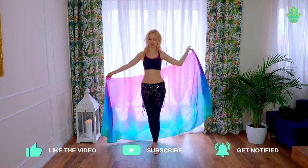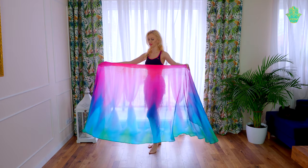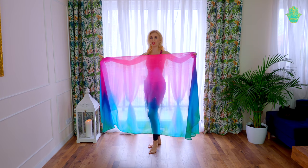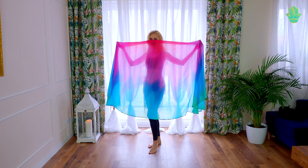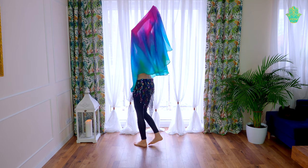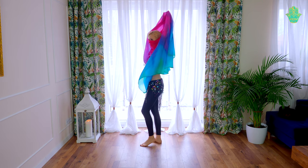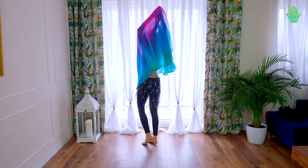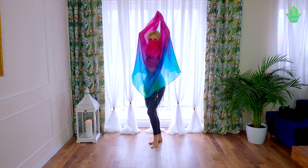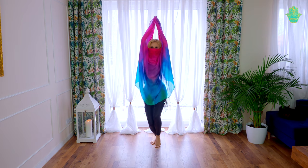Let's start with the first very popular pose with the veil. Here we are keeping the veil in front of you and you want to stretch the fabric to control the veil. You will put this on your nose, then go to the back and then with your arms to the fifth position. I am controlling the fabric with my thumbs. When I feel that the veil is falling off my face, I just take my thumbs to the back. This way I control the fabric and you can create very nice moves with this cover.